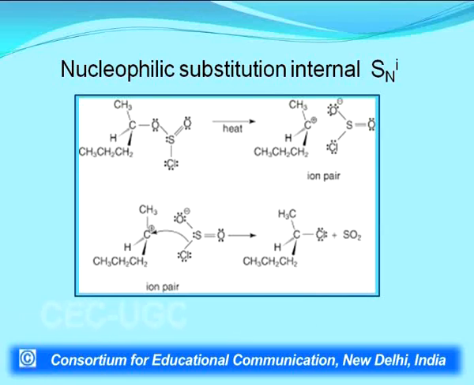So, these were the three common mechanisms which we had discussed. Along with this, we had discussed the effect of neighboring groups and some other factors which are there in these nucleophilic substitution reactions. Now, today we will talk about substitution, particularly nucleophilic substitution on aromatic compounds. Aromatic compounds means we will be considering those compounds where halogen is directly attached to an aromatic system, that may be a benzene ring or naphthalene or other aromatic compound.